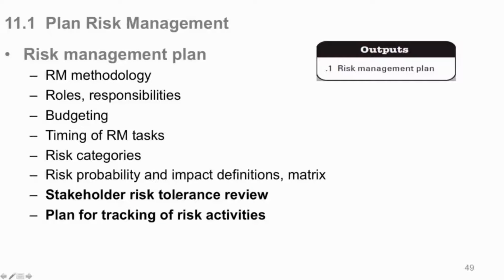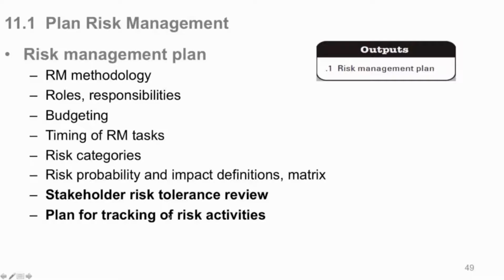Now down here we have stakeholder risk tolerance review. You want to keep fresh with your stakeholders because their attitudes may change. They may be very risk averse at the beginning of your project, but they see you managing the project very well. They see that you have control over their risk register. They say, they know what they're doing, they're trying to protect my project. Their risk tolerance may now go up. They say, okay, I'll tolerate more. I'm not going to be on your back as much because I know that you have a plan to compensate if some of these things happen. And in fact, you've identified a lot of things that could happen. My gosh, I didn't realize all these things are risks, but you've got it under control. So now you've got your stakeholder in a better place.